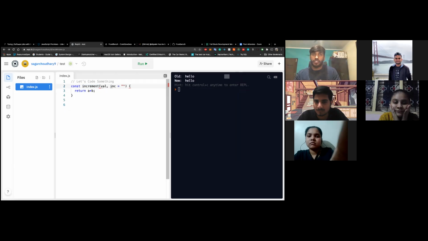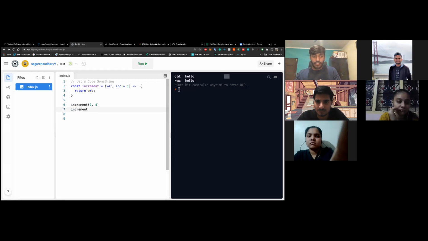I've given it a default value of 1. If I call this function, I can pass in a number 2 and what I want to add to it. If I pass in 4, it will add 4 to this.